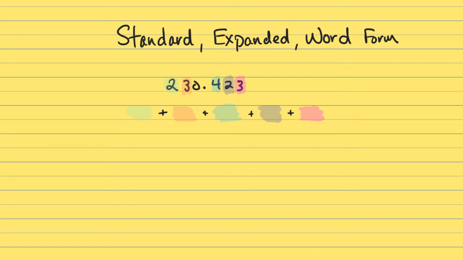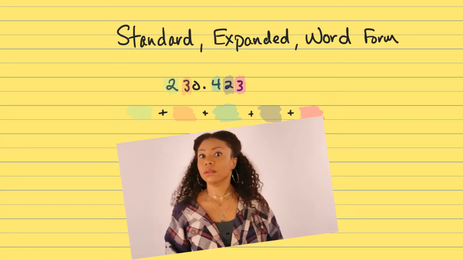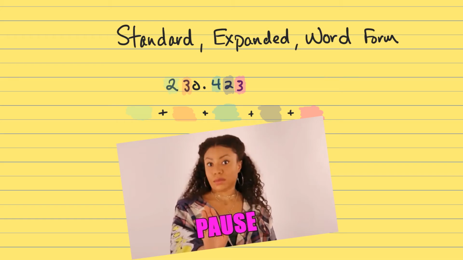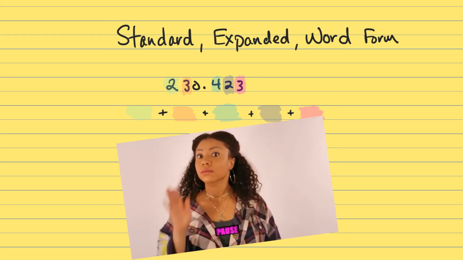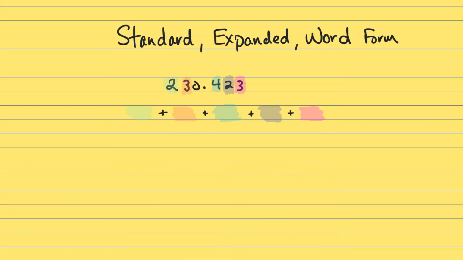So what I've done here is I've color-coded this for you so you know which place value is going to go where, and so kind of the format you're going to use. Notice I did skip this 0 right here. There's nothing in that place value, so for this digit right here, there's not going to be anything to write down here. So I want you to pause the video right here and try filling in those blanks. Break that number apart, expand that number, and try writing the expanded form. Go by place value.